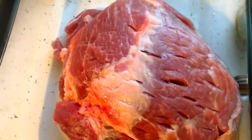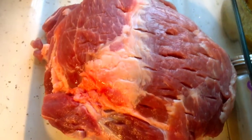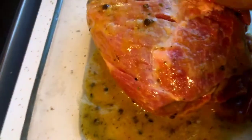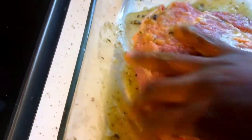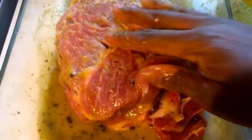And once we do this, we're gonna allow it to sit and soak for at least 5 to 8 hours and marinate. So now I'm just gonna add this marinade to the pork shoulder, and I'm going to massage it as much as I can. But you just wanna make sure that you have it covering the pork shoulder. Once you've ensured that it's completely covered, then you can leave it to naturally sit there and marinate for the 5 to 8 hours. So you just wanna make sure that you're massaging in this marinade all over this pork shoulder. And now I'm gonna leave it to marinate.